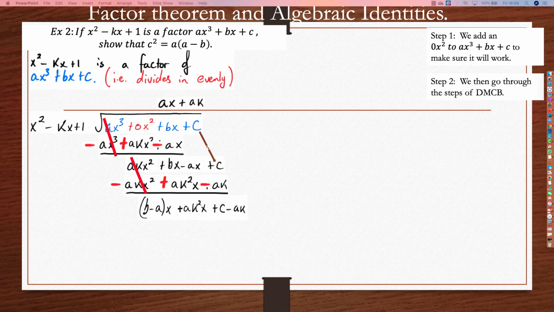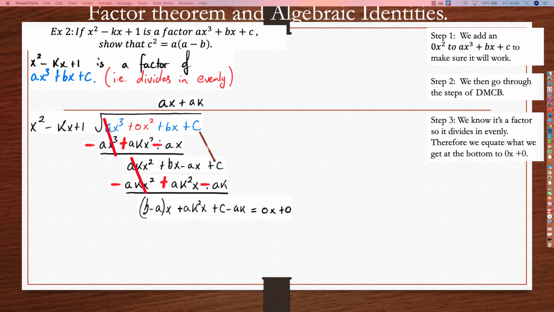Now, what did I tell you is very, very, very important for you? I told you to remember. We should be left at 0. We're not left at 0, but we are told it is a factor. If it is a factor, we should be left with 0. That means over here we're going to have 0x equals 0, because that's what should be there. We should have 0x equals 0.